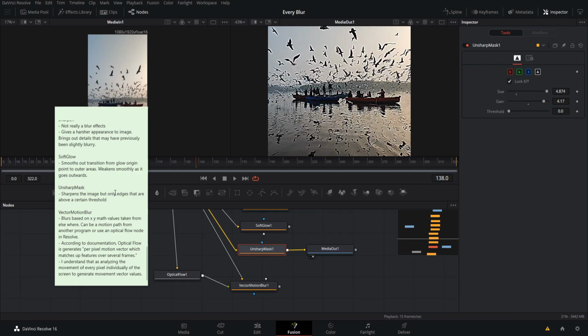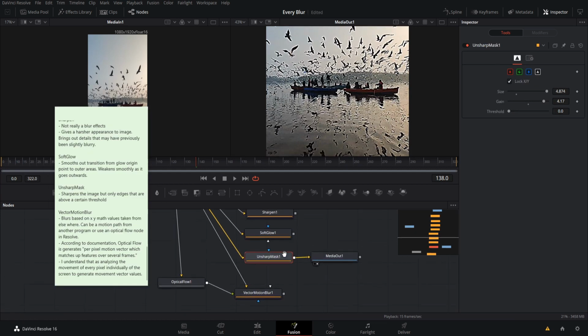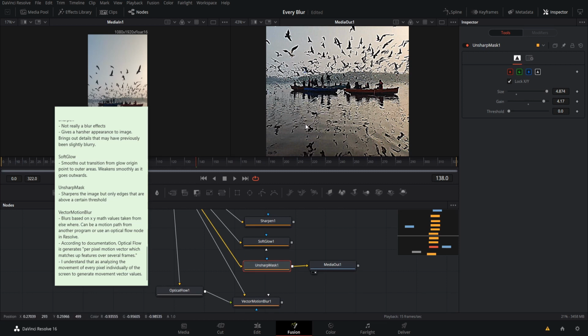And next we have Unsharp Mask. With the Unsharp Mask node, we can sharpen the image, but we can also exclude certain parts based on a threshold. So if I increase the threshold to something like 0.15 here, then you can see that the areas which were already similar to whatever surrounds them, like this water here, which is darker compared to the shadows of the birds, fell outside of the threshold and don't receive the sharpening. But in these center areas where the areas surrounding the birds are much brighter, it still falls within the threshold of what will be sharpened because there is that contrast between the colors.